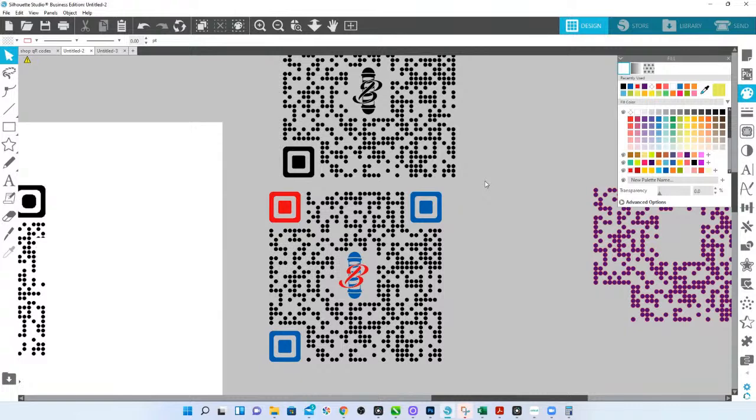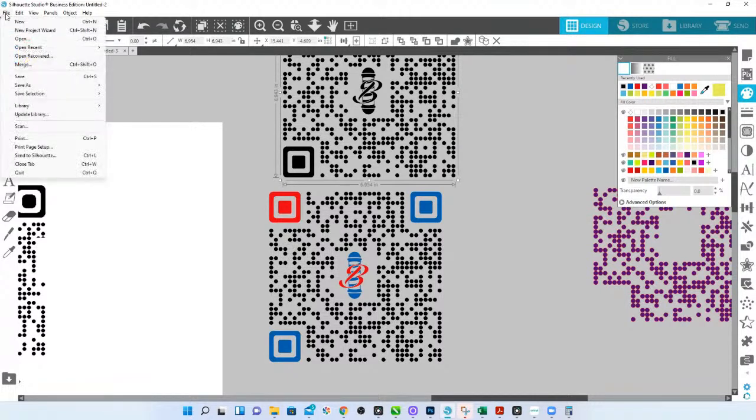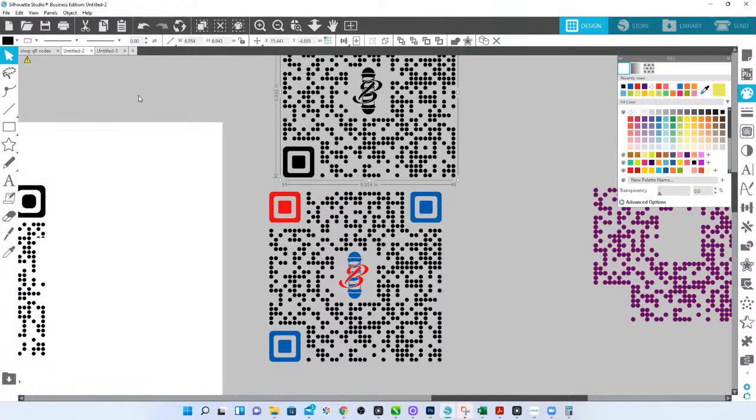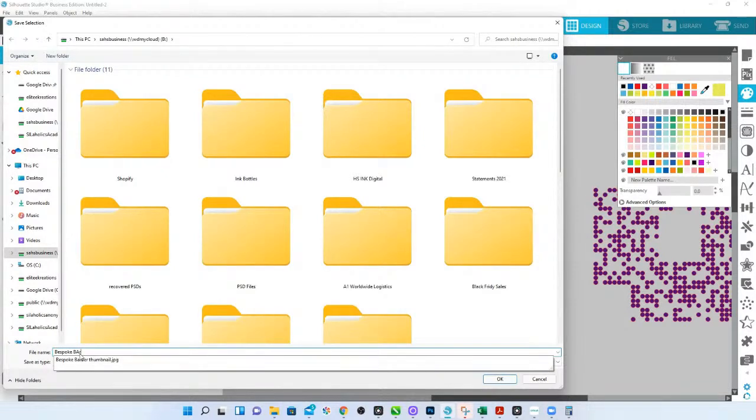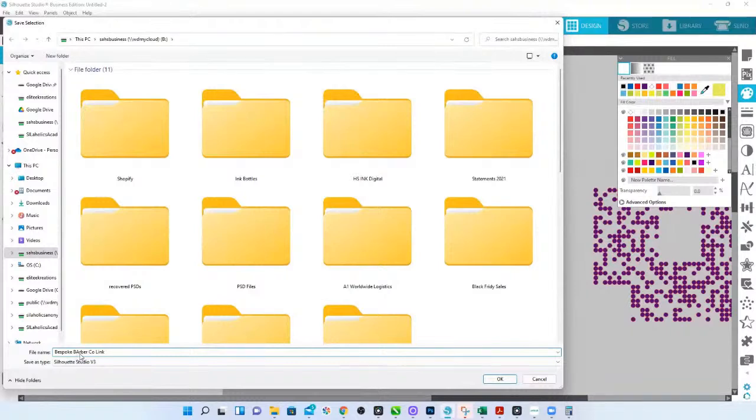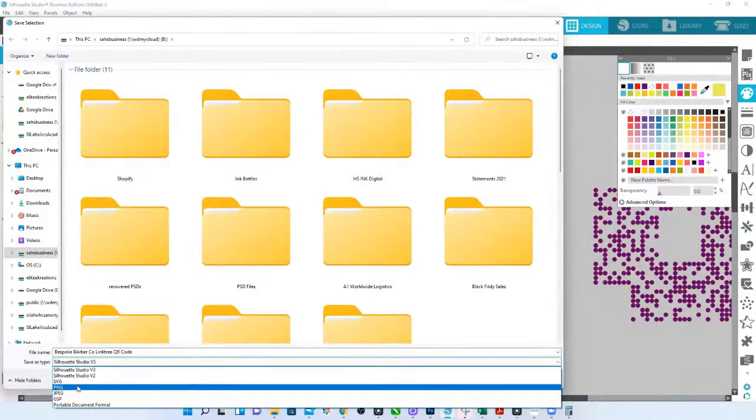Now, if you want to save this to be able to print it out or use it to send to your graphic designer, if you're not creating your own business cards or order forms, anything like that, you're going to click on it, go up to File, Save Selection, Save to Hard Drive, and I'm going to name it Bespoke Barber Co. Link Tree QR code. And I can save this as a JPEG or a PNG.